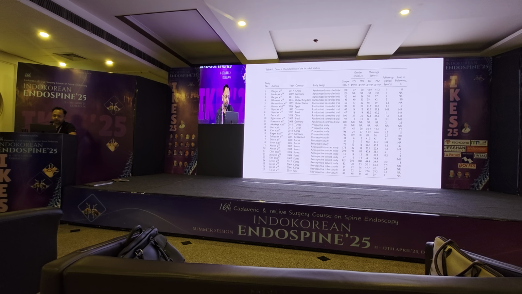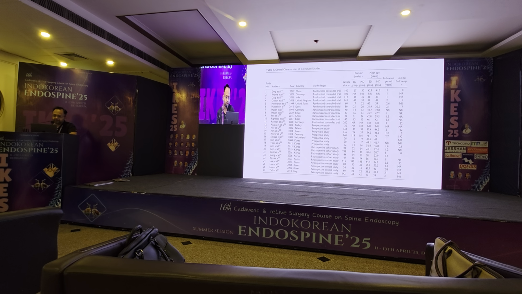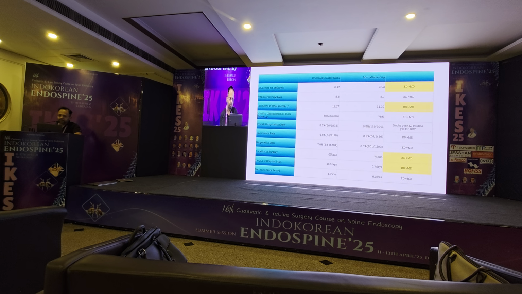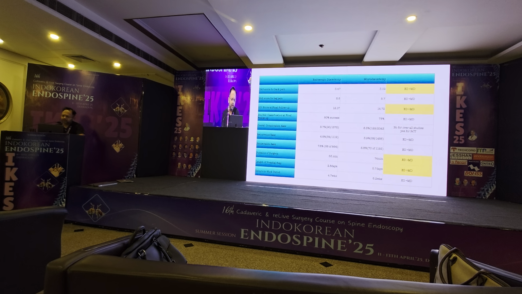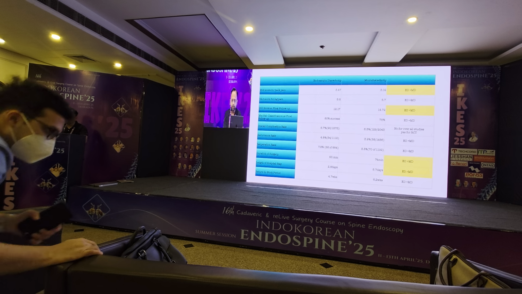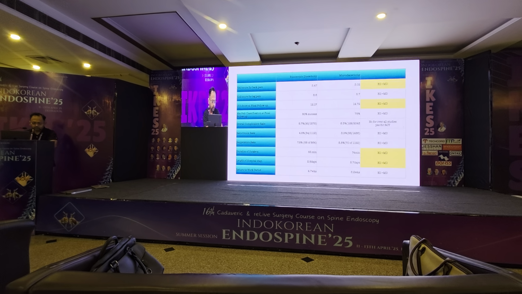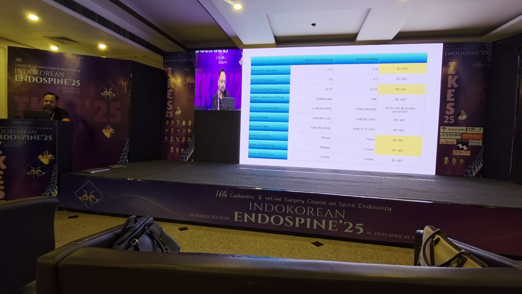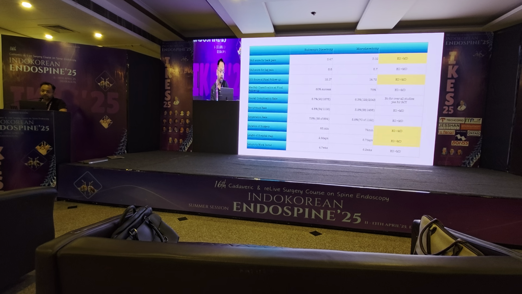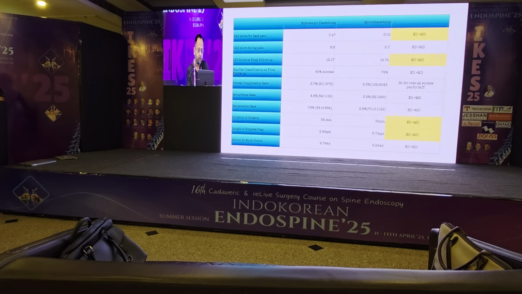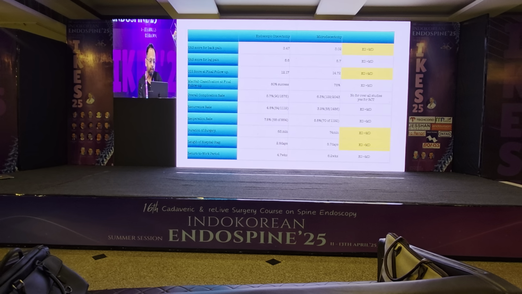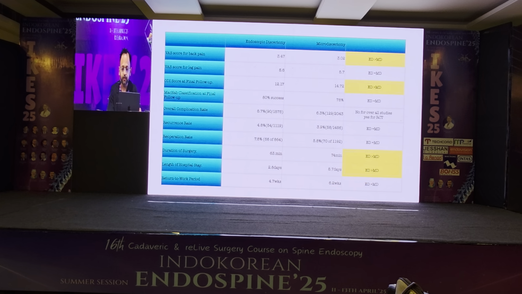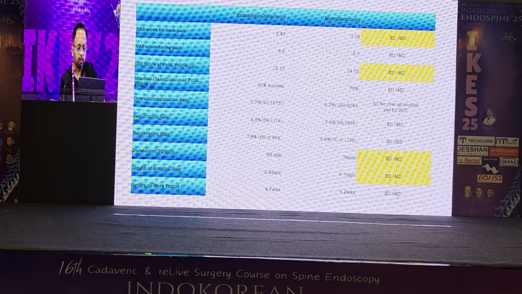There are around 400 to 500 papers coming every year in endoscopic spine surgery. This is the AI-derived algorithm to show the advantage, from around 86 papers, which shows the benefit. It shows that endoscopic discectomy is comparatively better than microdiscectomy. I mean a true microdiscectomy, by using tubes. The VAS score for back pain is comparatively better post-operatively, and your ODI at final follow-up of endoscopic discectomy is very good compared to microdiscectomy.